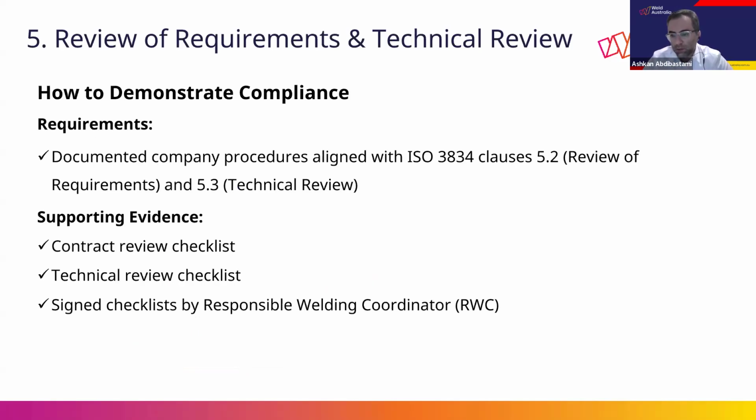And to demonstrate compliance in clause 5.2 and 5.3, companies must have documented company procedures for both contract and technical review. Supporting evidence here includes a completed checklist for each review, for each job, each project, signed by the responsible welding coordinator. And this confirms the manufacturer fully understands the requirements and is capable of meeting them.